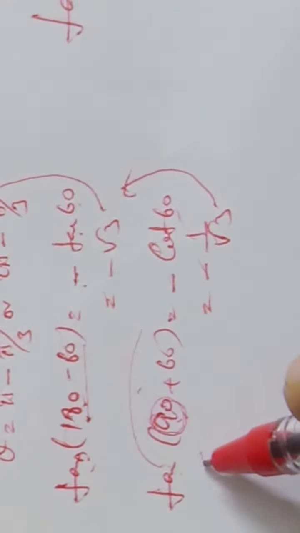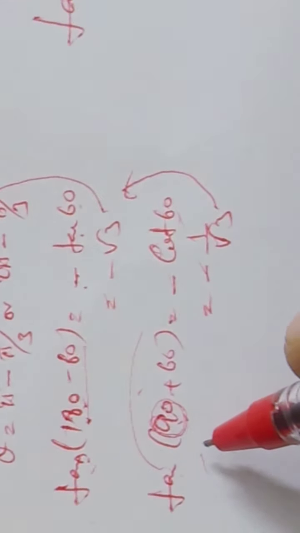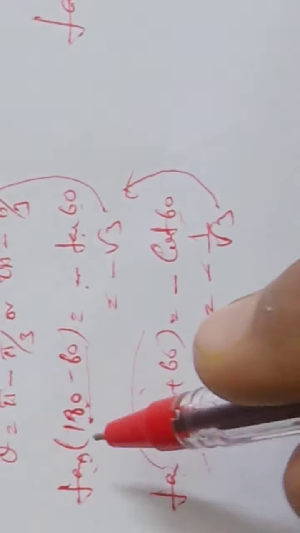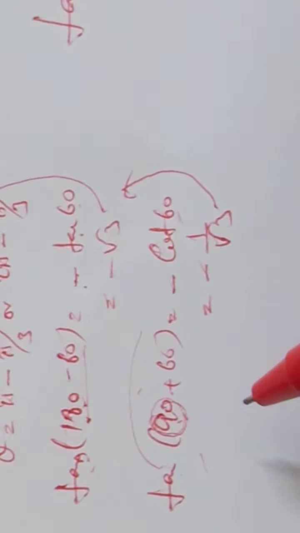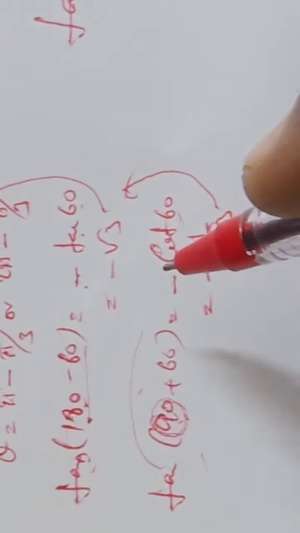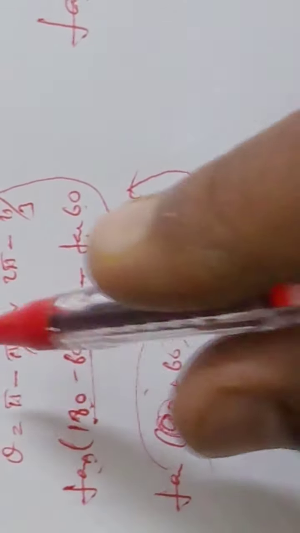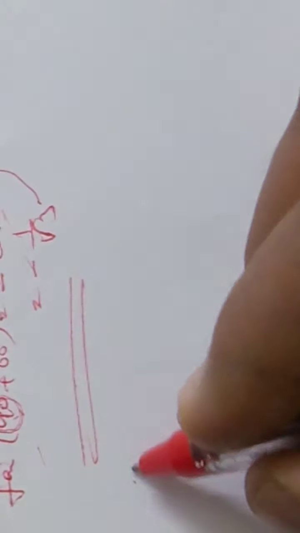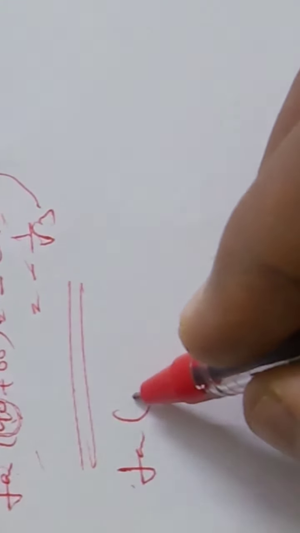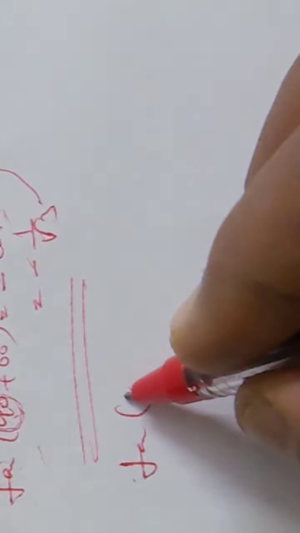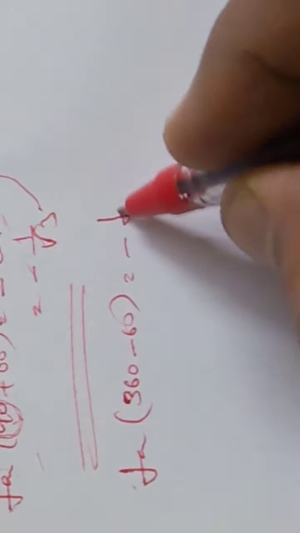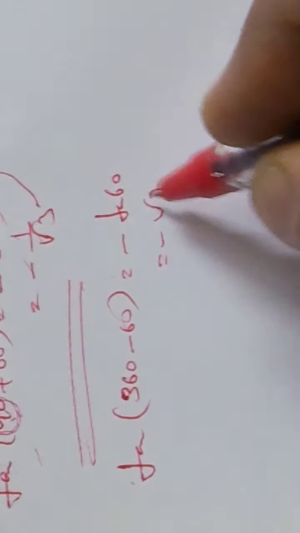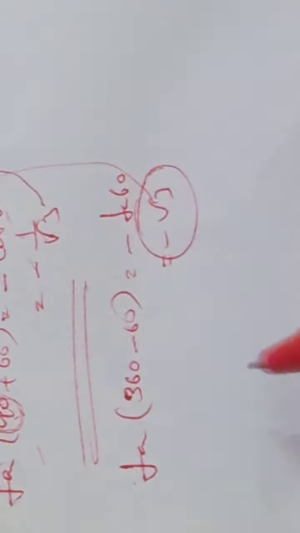So that is why we tell you, when I say second quadrant angle, think as 180 minus. If it is fourth quadrant, think it as 360 minus. Don't go for 270 plus or 90 plus. That will get you a wrong answer here. Similarly, when you have this theta to be in fourth quadrant, it is 360 minus 60, which will get you minus tan 60, which is minus root 3. That was the value there above.